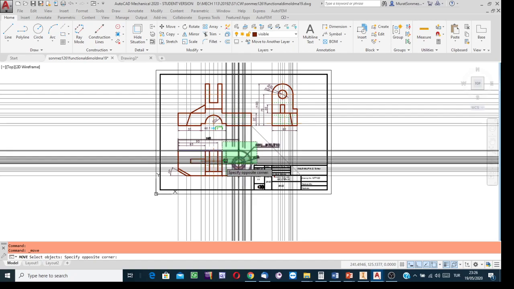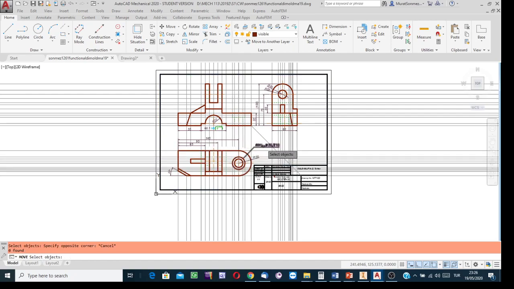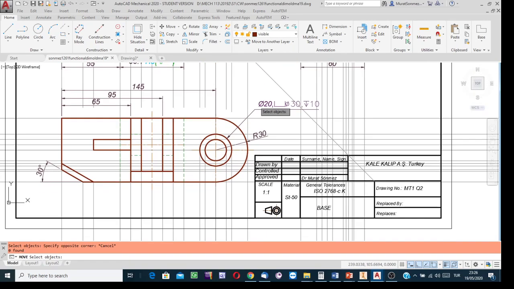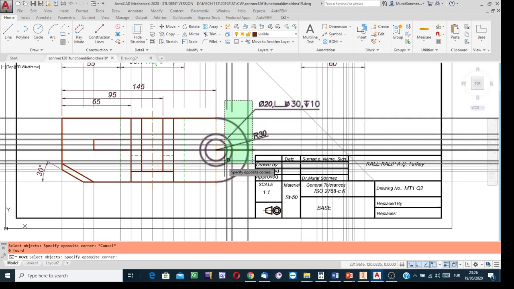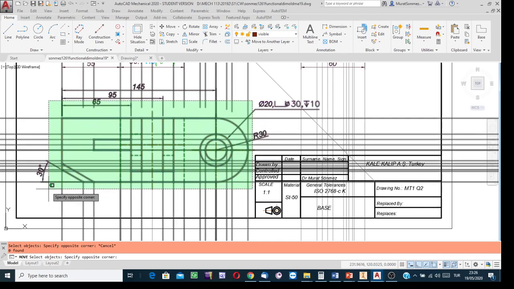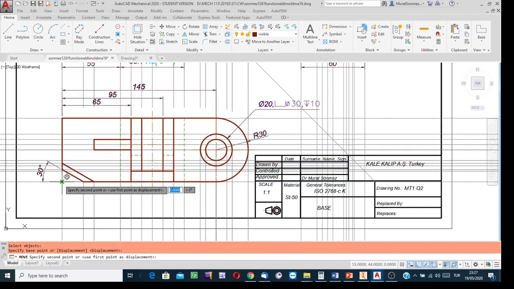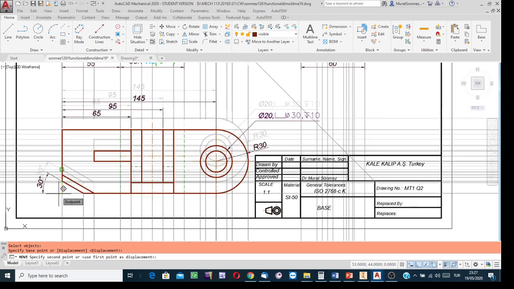Okay, and then select the, well, here doing this, be careful. Do not select the title block. Select the view. If the title block is very close and you have difficulty selecting the view, then turn off the visibility of the title block, making a filtering. Then it cannot be selected. I selected the top view, press enter, and then indicate this point as the base point, for instance, and for this point write delta x, delta y.